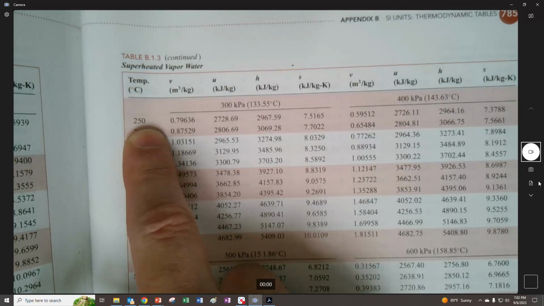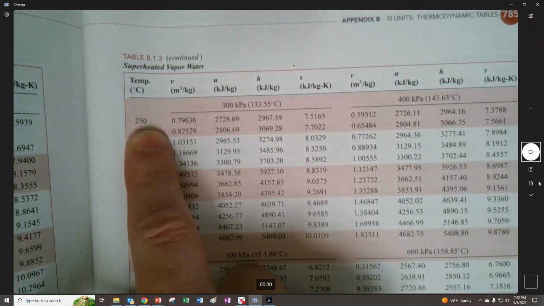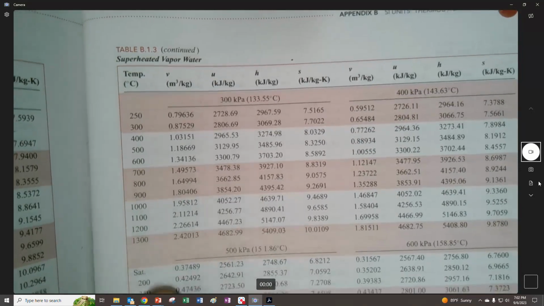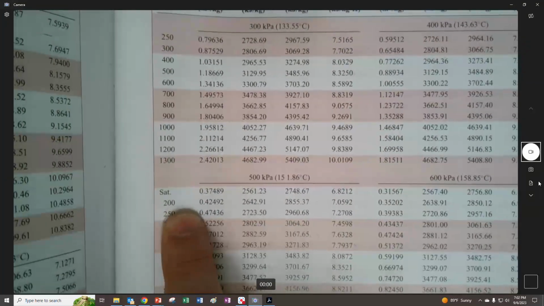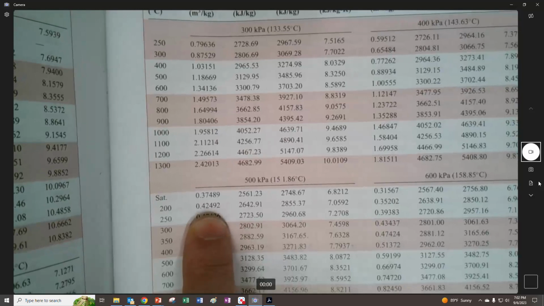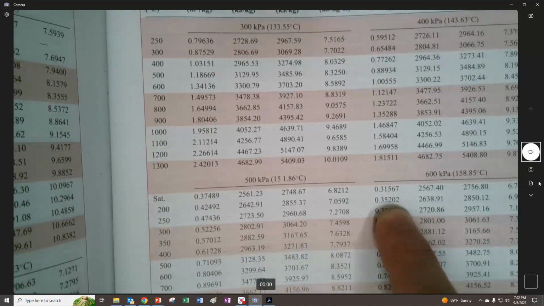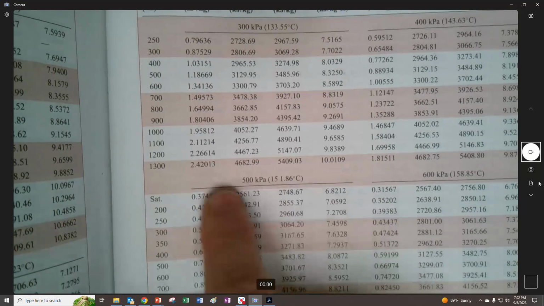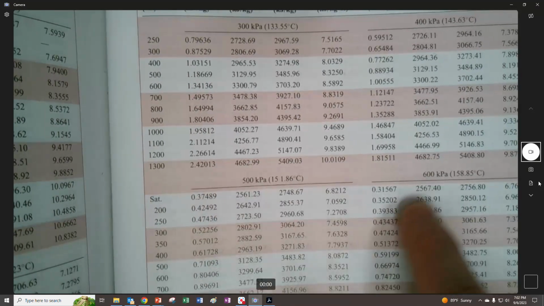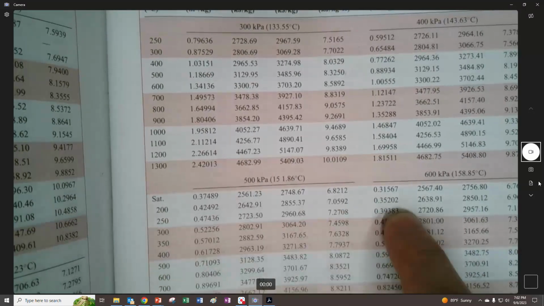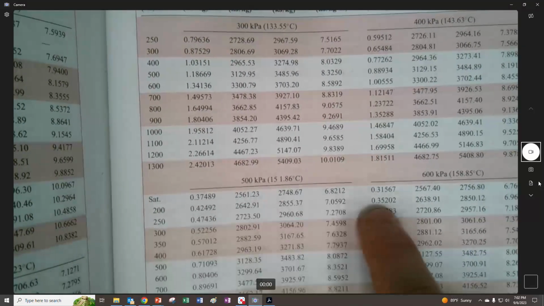I'm trying to think of, do we need to go backwards? We don't. Here we go. Down here we do have 200 degrees, right? And in between there, we got 0.42 and 0.35. Look at that. So it's somewhere between 500 and 600, right there, in order to be at 200 degrees. So we need to write these down and get an interpolation table going.